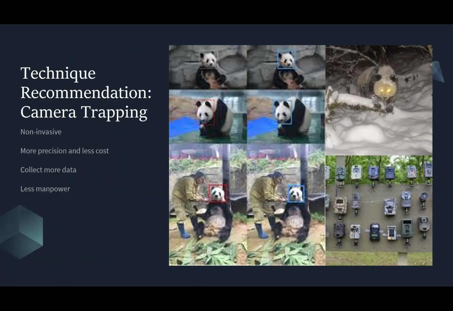When looking at the pros and cons of each technique, we decided that camera trapping would be the best one to use to collect panda data. Due to the panda's hard-to-traverse habitats, cameras make the most adequate technique to use. Although the battery life may not last as long or the camera may have a limited view, it still beats having to have someone walk around and collect data in this rough terrain.